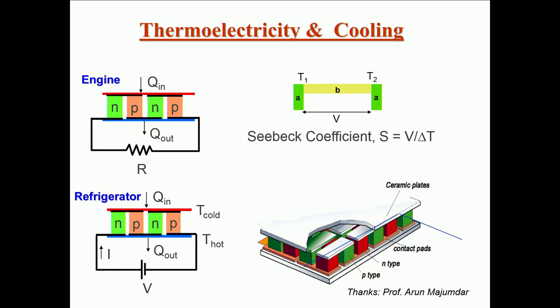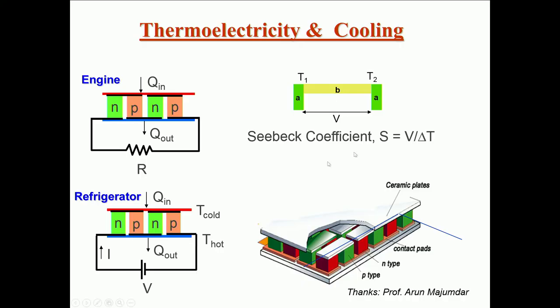The next one at the site level is thermoelectricity, we talked briefly about it. Remember we said that it is the Seebeck and Peltier effect, and depending on which is the cause and which is the effect, you can have a thermoelectric engine by which you can generate power. If you have a temperature difference, you can use thermoelectrics to generate power, or you can create a temperature difference if you put a voltage source and force a current to flow through this. Either way, our focus here from a cooling point of view is looking at it as a refrigerator.